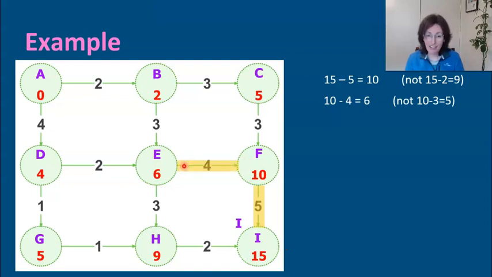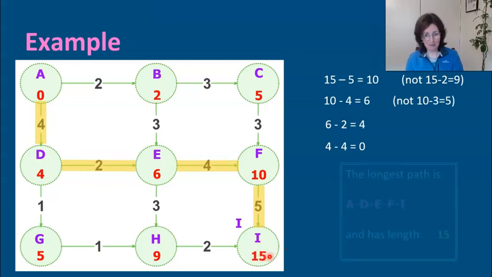So we'll highlight that path. We're at E now. We're at 6. Did you come in from above or come in from the other side? If you came in from above, you do 6 subtract 3. The number should be 3. It's not. 6 subtract 2 should give you 4, and it does. And so this is the path that we took. And so we've only got one left, but do check it because you may have made an error somewhere. And so if those numbers don't match, you've got to go back and do something again. 4 subtract 4 gives us 0. Yes, it does. So this must have been the path that we took to get the longest path of 15.